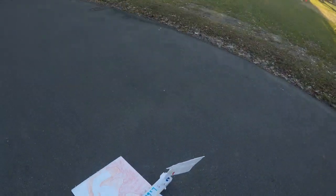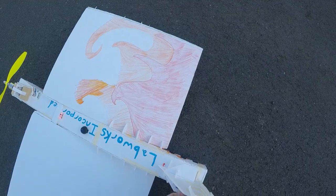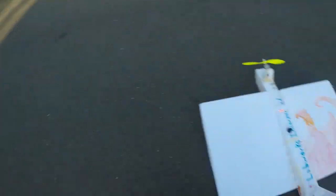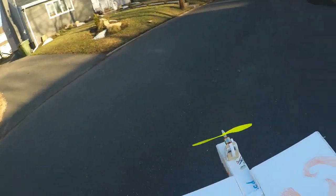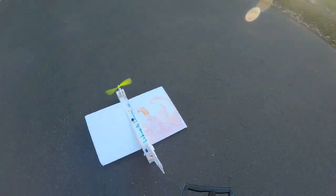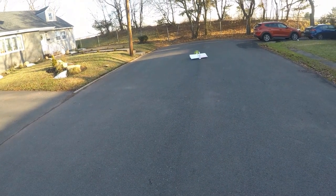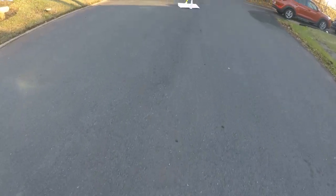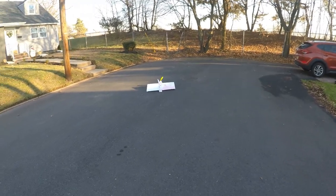One of the good parts about this tail fin design is it's strong enough that instead of breaking, normally it just out-bends this little paper clip thing that holds it in place. So far twice I was able to just re-bend that paper clip. We got into ground effect again. I think I'm going to need to put more weight in the front — I could just put a metal bolt in the front. That might work.